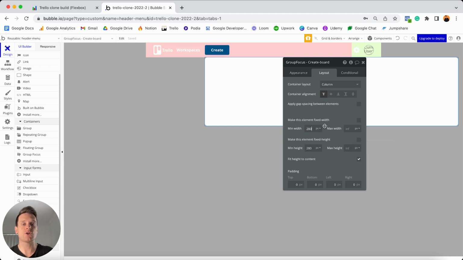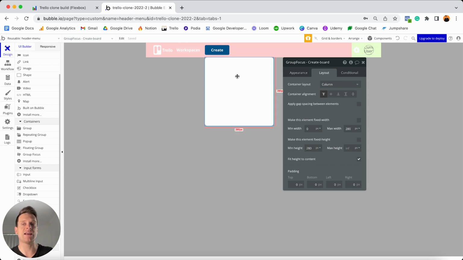Instead, what I'd like to do is set the minimum width to be 0, but I was actually quite happy with the maximum width it had before of 280 pixels. So I'm going to set the max width to be 280, which just means that at its largest possible size, it will be no greater than this width here. I will of course come back and update the height settings in a moment. But the first thing I'd like to do is add in all of the elements which will allow someone to actually create a Trello board.